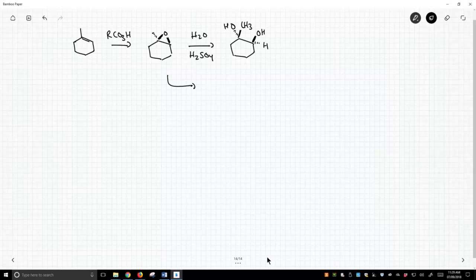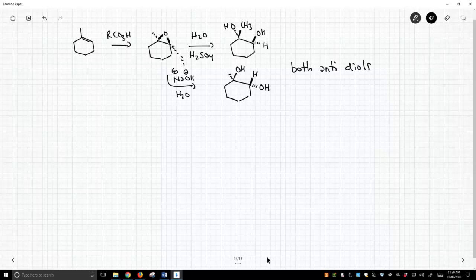We can open these up under basic conditions, and sodium hydroxide will often work for this. In this case, it's sodium hydroxide. The hydroxide will attack at the less highly substituted carbon, and we'll still get an anti-addition. Oops, let's take that back. Once we protonate things, we get this. I know the silent videos are really not very riveting, are they? So these are both anti-products.